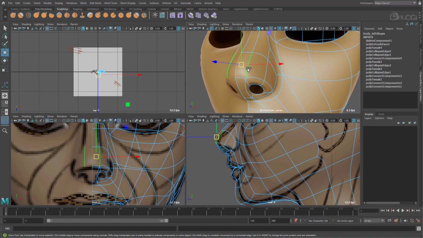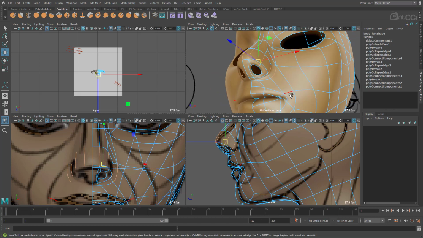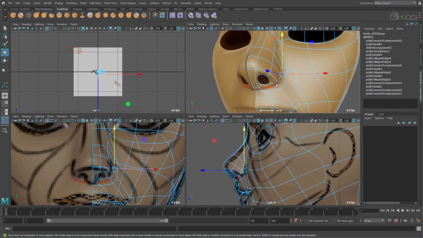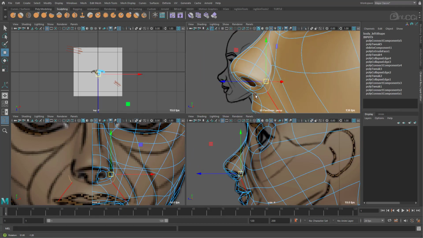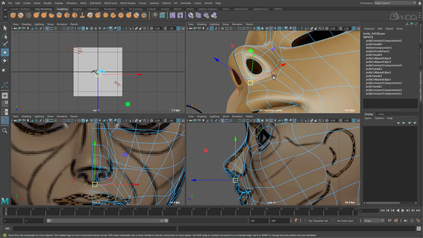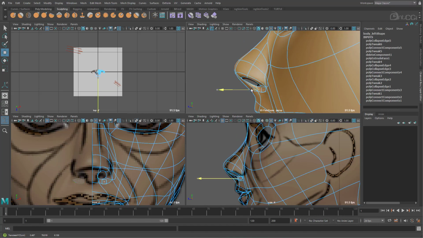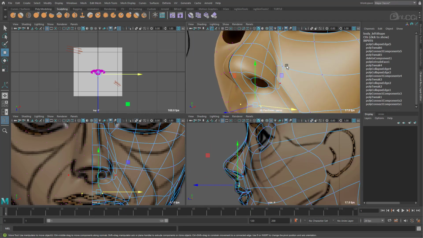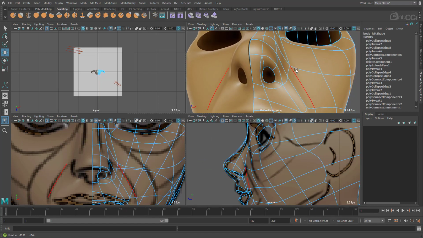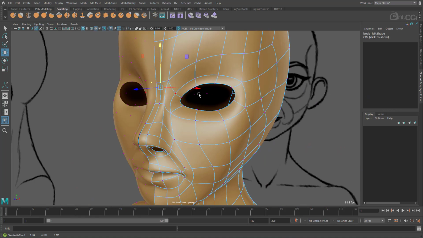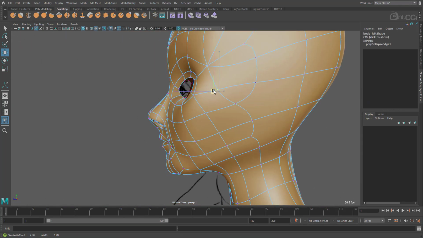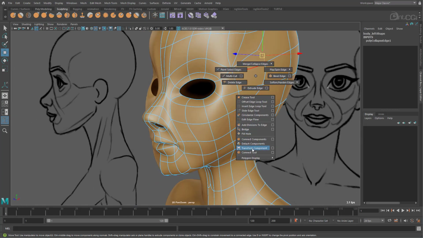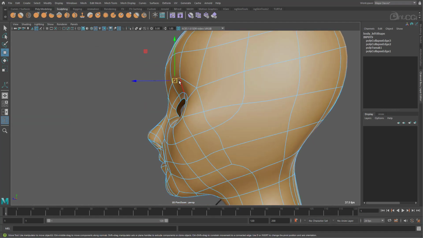We can add another loop now across her nose and onto her cheek. I might remove this loop here actually, just while we move the nostril back, and also collapse these. Time for more reshaping. And we will try and clean up the topology too, removing some of these triangles. Just going to enhance the brow a little.